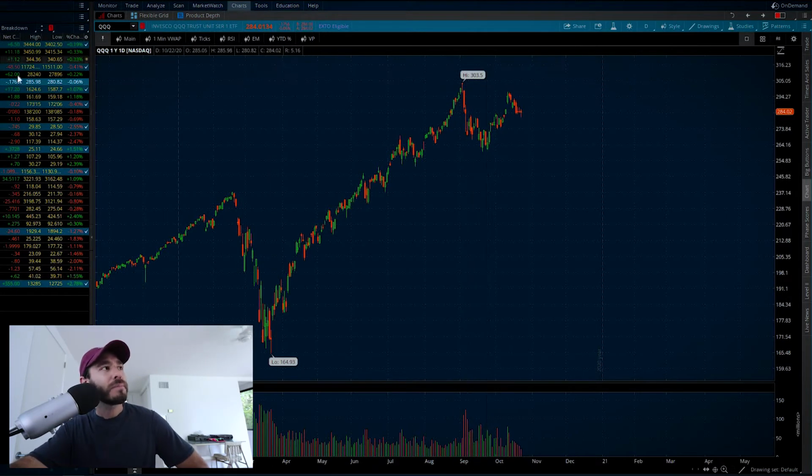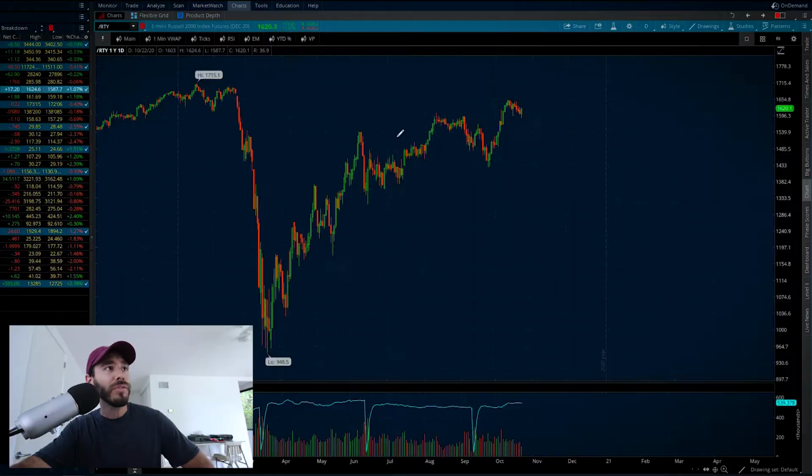Moving down the list, we look at the Russell 2000. Now, the Russell 2000 is stocks with market caps below $2 billion. So these are your small company stocks. For the most part, we like to see what the small caps are doing. Are the small caps gaining some traction? Are they turning over? Typically, the small caps like to lead the way up or down. So we like to take a look at how they do on a day-to-day basis.